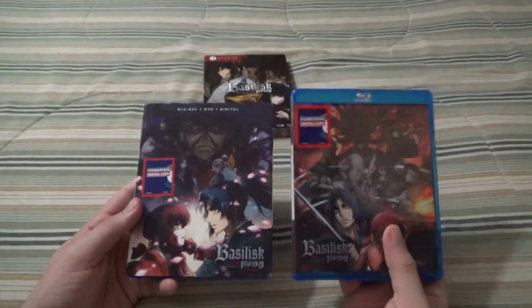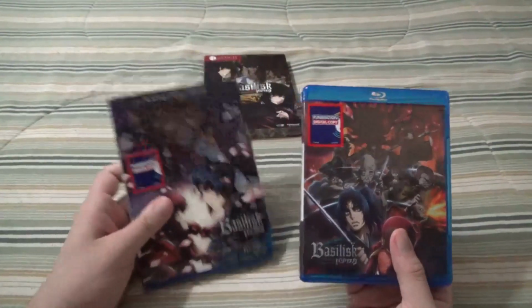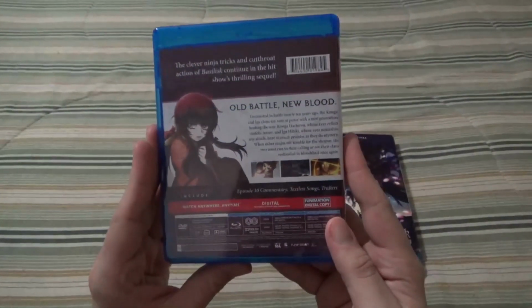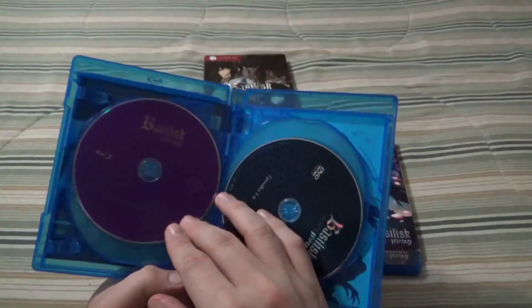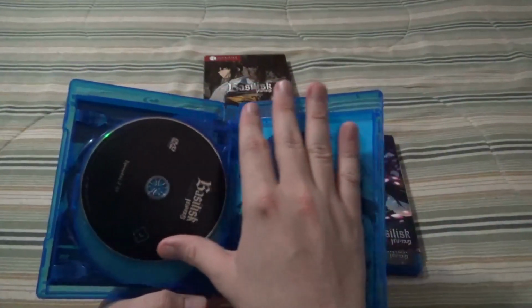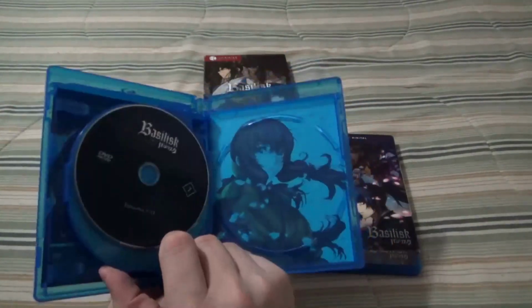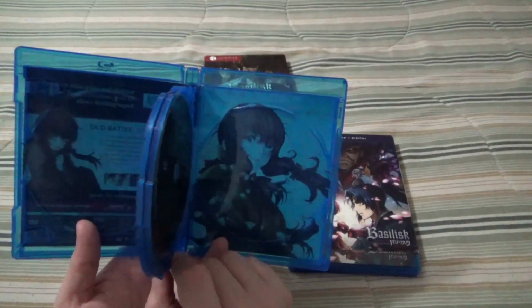Now we look at Season 1, Part 1 and Part 2. I had to wait on Part 1, so the reprint didn't come with the fancy-dancy slipcase. Front, spine, back again. Open it up to see Blu-ray Disc 1, Blu-ray Disc 2, which are purple, DVD Disc 1, which is black, and DVD Disc 2, which is also black. And behind the blue, we see alternative cover art, which has no label.